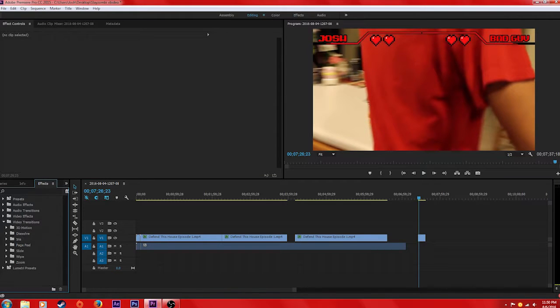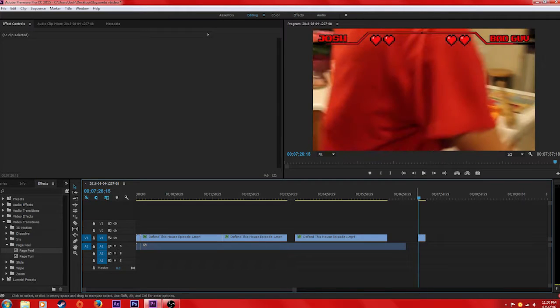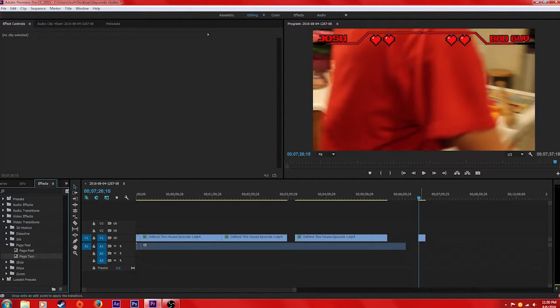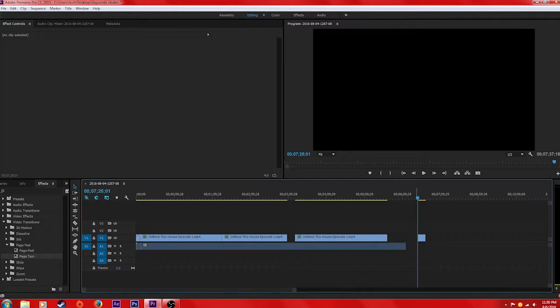You can do different kinds of transitions, page peels, so if you want it to look like your video's a book or something, it'll peel like that. So if you want to do a page turn, here's a good example, like you want to make a video in Premiere Pro of your graduation, and you have a bunch of pictures or videos, and you want it to look like a yearbook or some kind of graduation book.